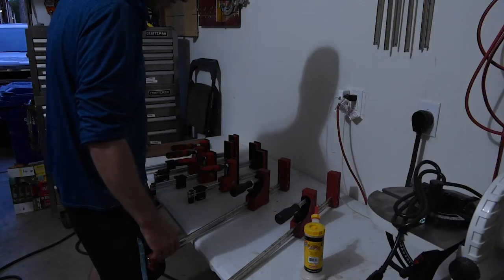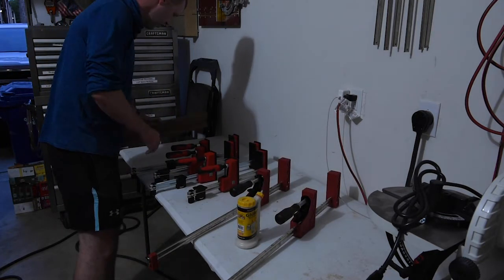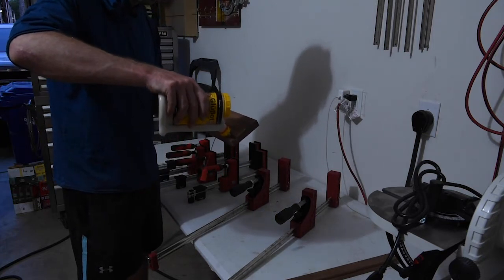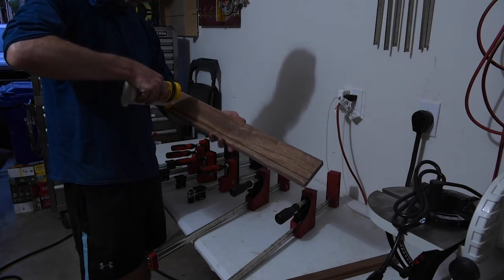So we're over here at the makeshift workbench. Gonna do some glue ups. These are gonna be very, very easy, I think. All we're gonna do is put some glue right in the trough there.